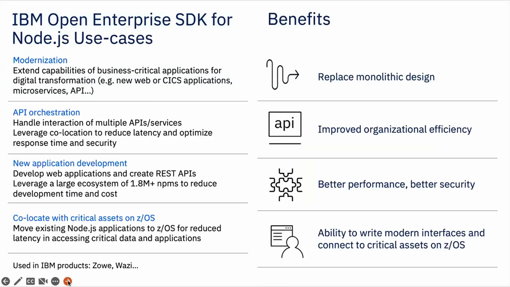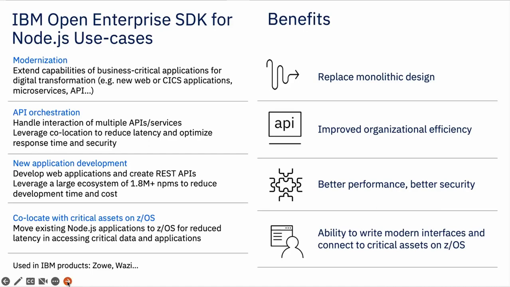So here are some use cases. Python can be used for modernization, because you can do. Oh, sorry, this is Node.js. We talked about Python. Node.js is really a server-side JavaScript platform where the programming language is JavaScript, but the runtime runs on the server instead of within the web browser. So it is really good for I/O applications.